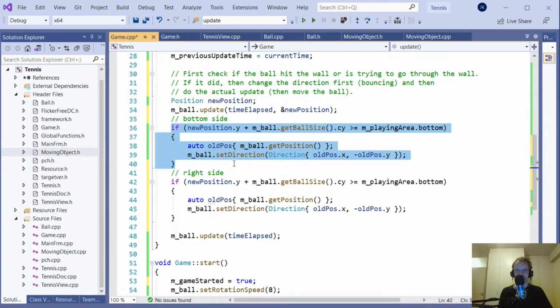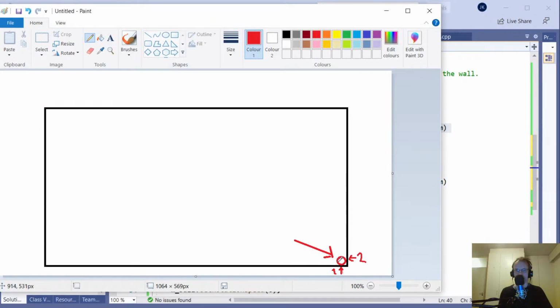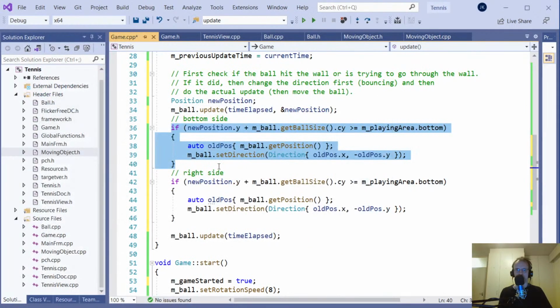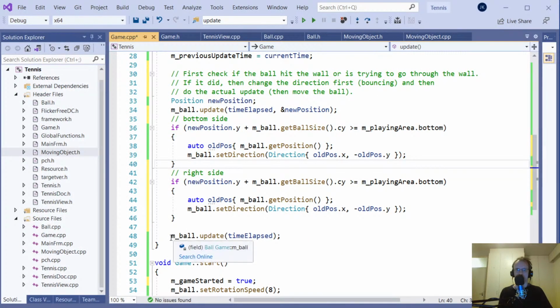It's bouncing from the bottom, so it goes here first. It bounces from the bottom, and now it goes here and bounces to the right wall. But we should not go there if it goes through the right wall. That's the problem with this update, actually.